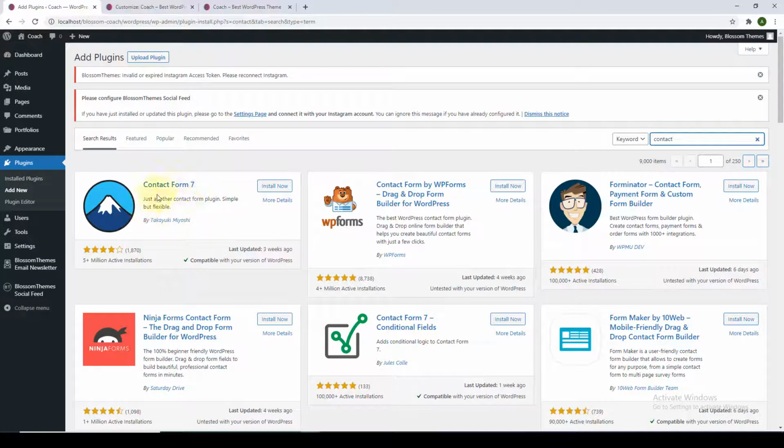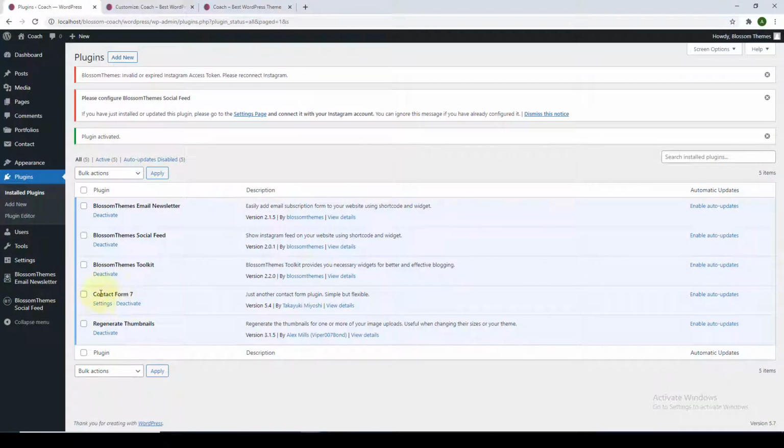This is the plugin that we are looking for, Contact Form 7. And click on install now. Then click on activate. The Contact Form 7 plugin has been installed and activated, after which the contact will be shown over here.